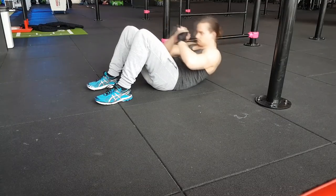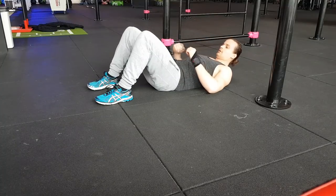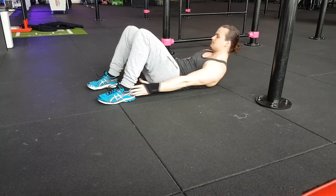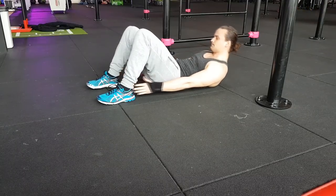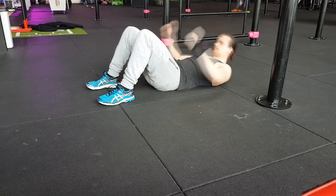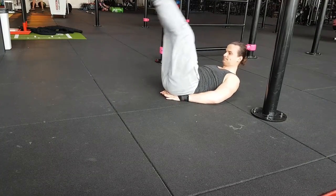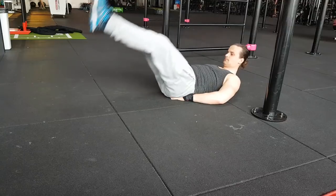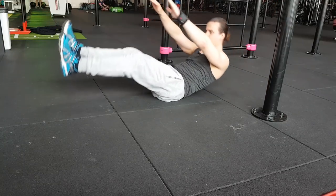As always, I will be doing a commentary of what is happening on your screen. We start off with some crunches, a movement which I disapprove of, yet we tend to do this as beginner exercises. Next are some side abs, some leg raises — place your hands under your ass — and some toe touches.